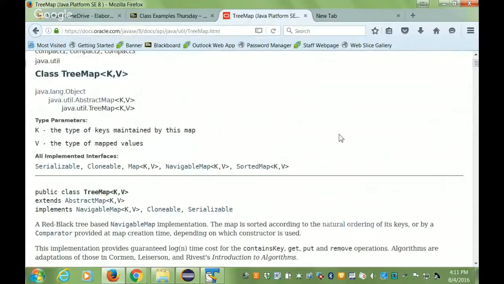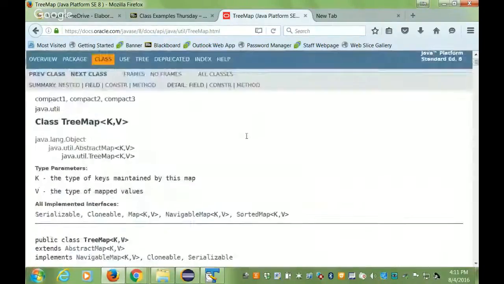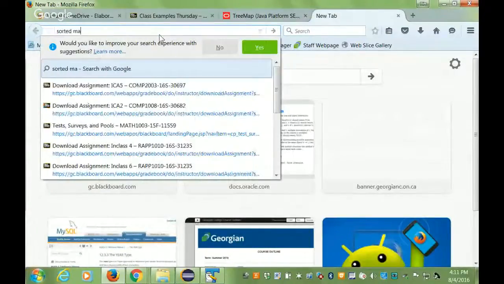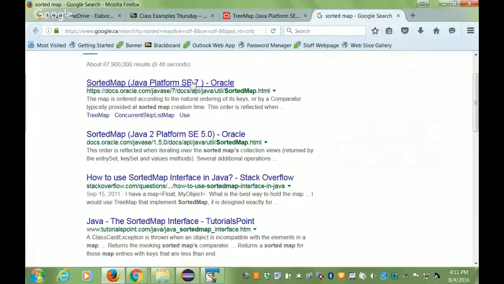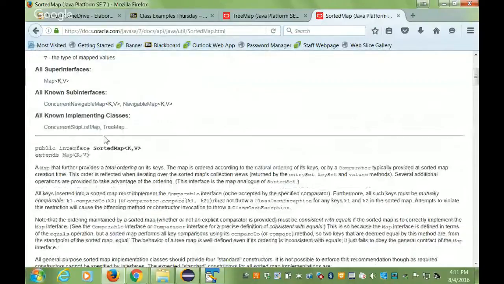Notice how it has a KV pair, a key value pair, because it is coming from the same abstract map. Let me open another one. Java 2, no. And I think tree map is, yeah, there it is.